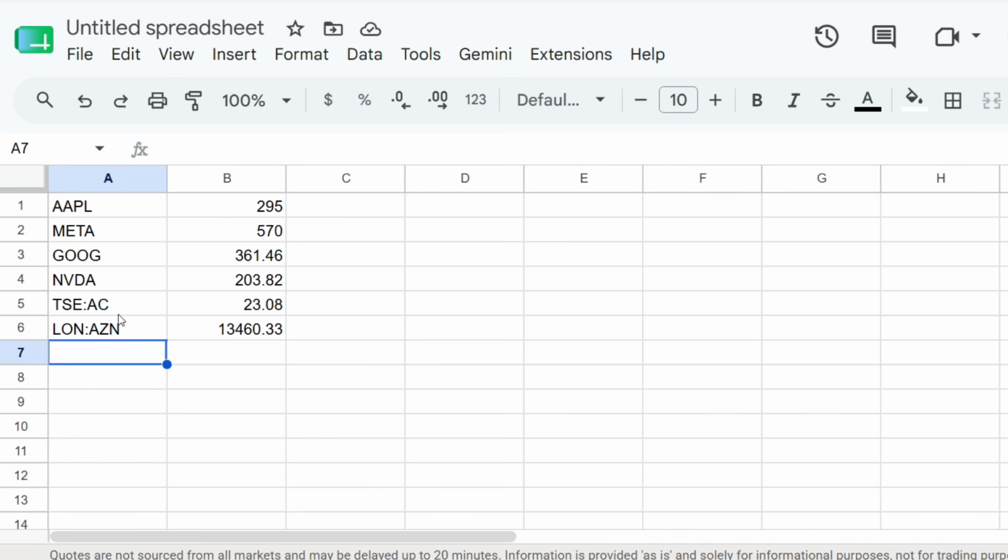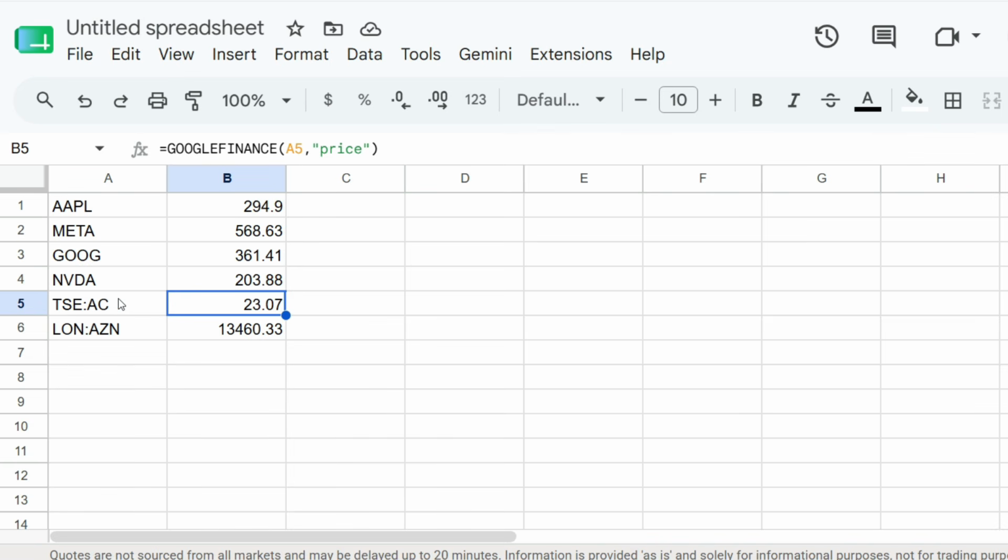As you can see, it's really simple to pull in the stock prices in Google Sheets. I actually prefer using Google Sheets for that reason, just because it has more flexibility than Microsoft Excel. Having to convert it into the different data types each time can be a bit tedious and cumbersome. Here I can just type in the ticker symbol I want, use Google Finance, and just put in price. Really easy and much more versatile than bouncing around between the stock history function if you want historical, and then also converting into cards if you want the current one. So I would suggest using Google Sheets and the Google Finance function. That's a whole lot easier than the option in Microsoft Excel.